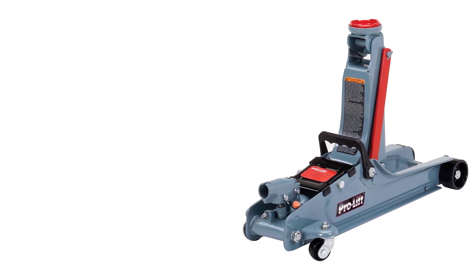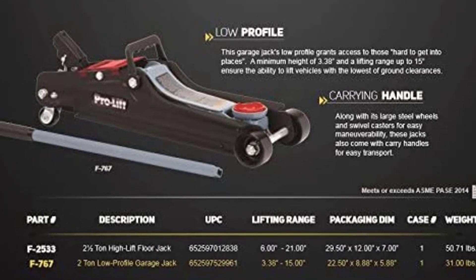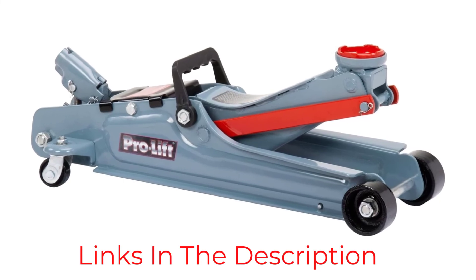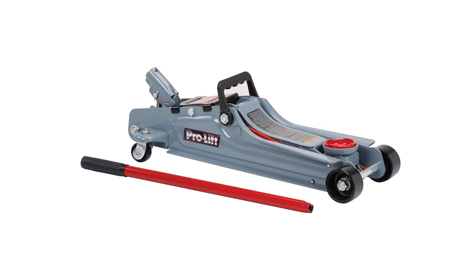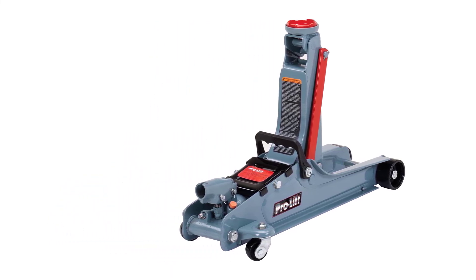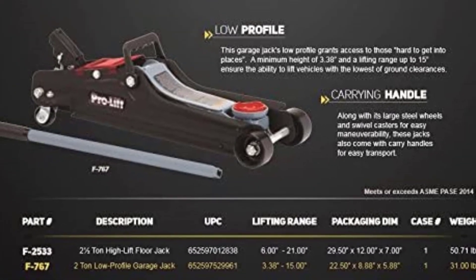The hydraulic system on this lift also seems poorly put together — it is not very durable at all, so don't expect it to last a very long time. It is not a reliable lift by any means. There are also many reports of this lift arriving broken or in pieces, with all the pieces not even there. That is a significant reason why this lift is so low on our list. This jack isn't extremely cheap either — it costs less than some higher-end options, but it is not the cheapest jack on this list, so if you're looking to save money, this is not the way to do it.